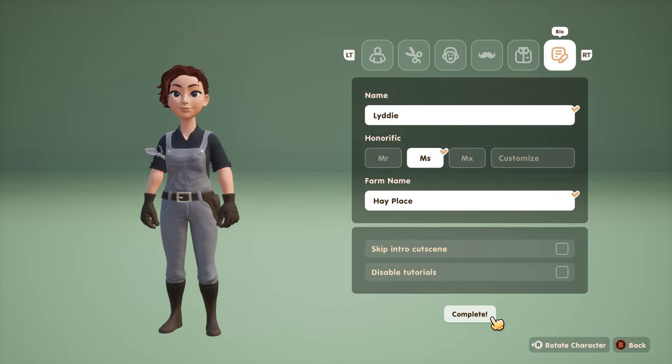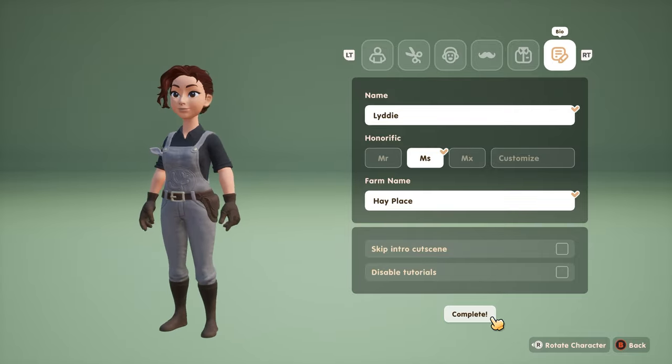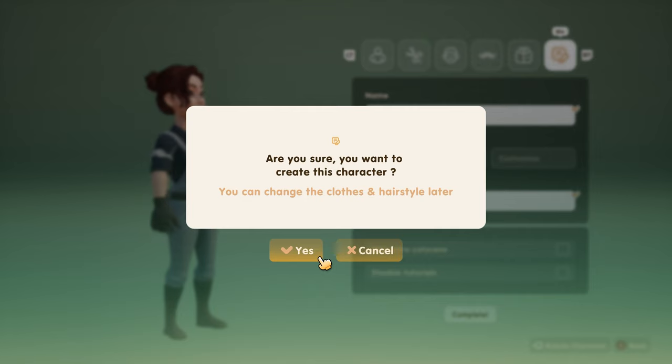Hopefully we can change our hair in-game if I change my mind, but I'm pretty happy with what we're looking at so far. I'm basically realizing that what I do when I do this character creation is, who would I have wanted to date when I was 18? Or now. You can change that cloak.